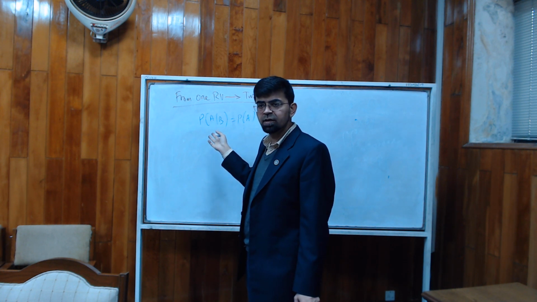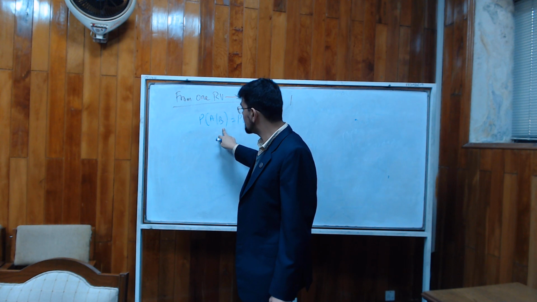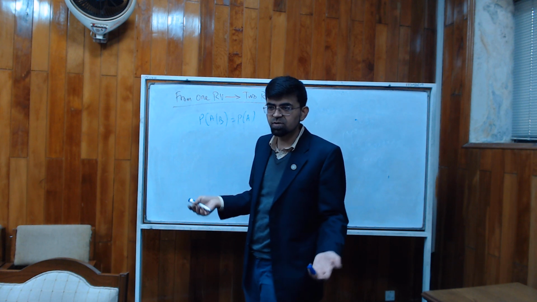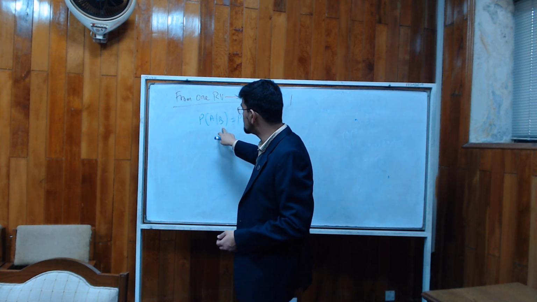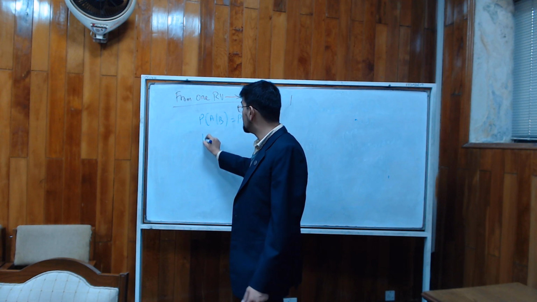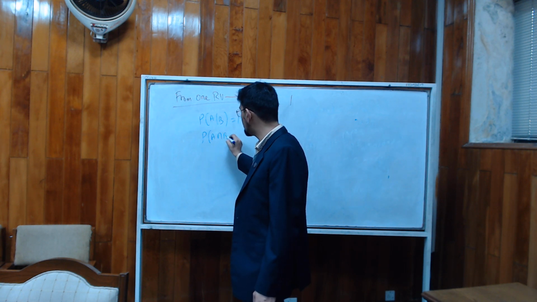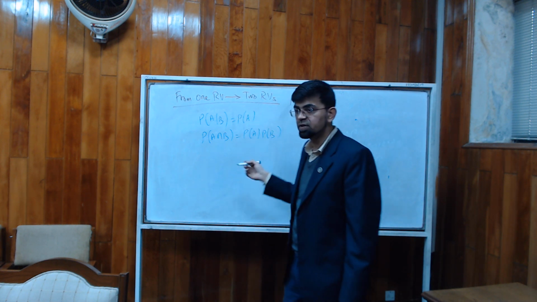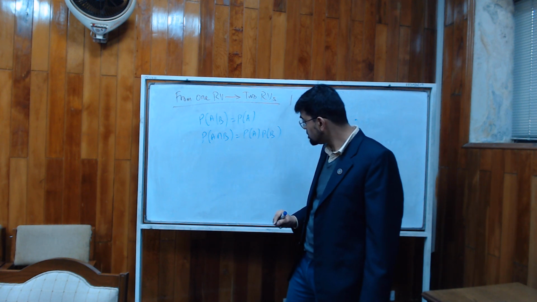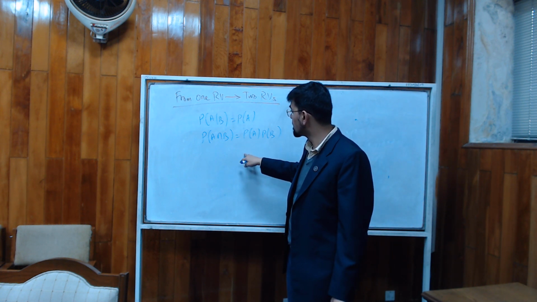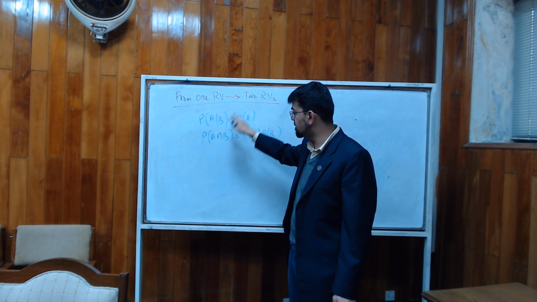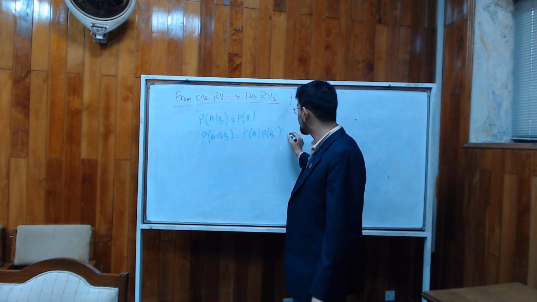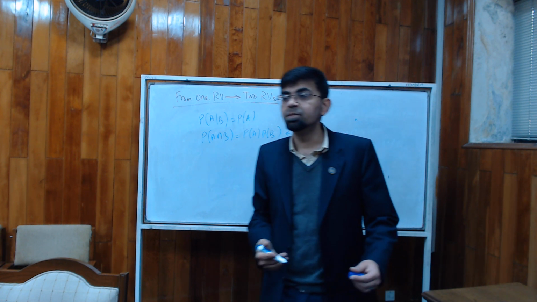All it's saying is that the knowledge of B does not change the likelihood of A in any way, then that knowledge is useless. So in that sense, this is independent of A. We also found that we could also write it like this. They are equivalent, because of the definition of the intersection thing. The probability A given B is probability A intersection B divided by probability B. From there you can always come to this point. So this was also another way of showing that A and B are independent.